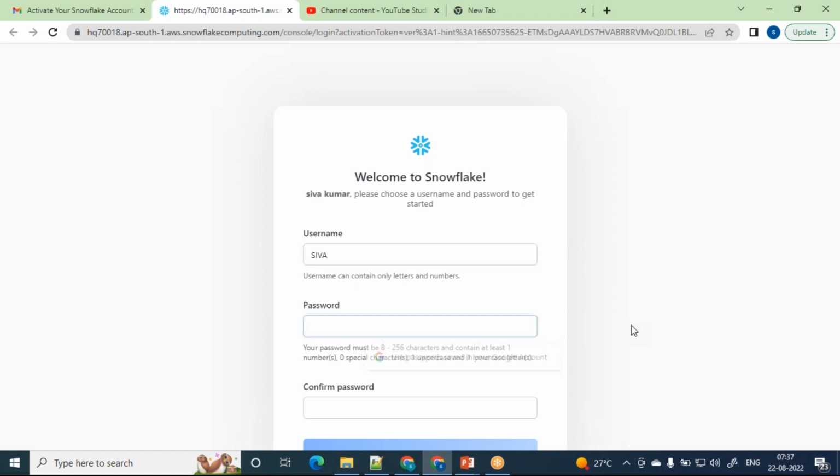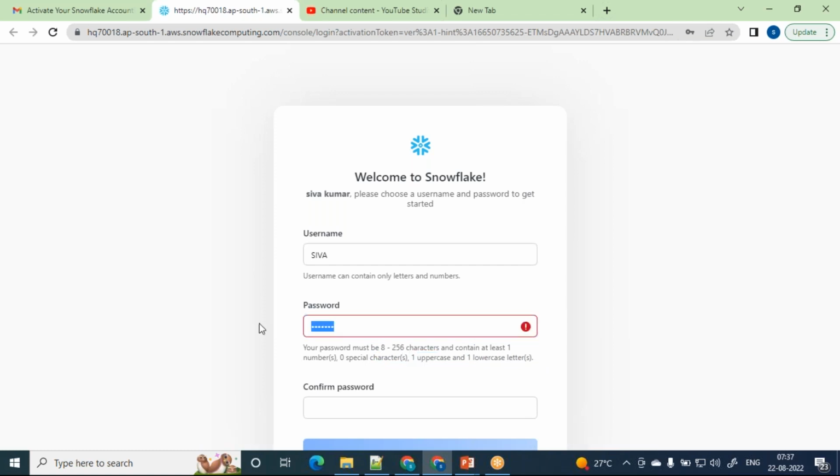Your password must be 8 to 256 characters, and it should contain at least one number and one uppercase character. Now I'm giving Welcome123 as my password, with W as capital because one uppercase is mandatory here.